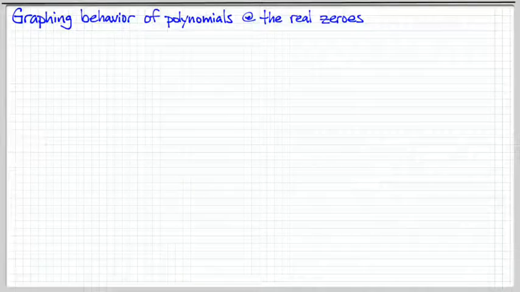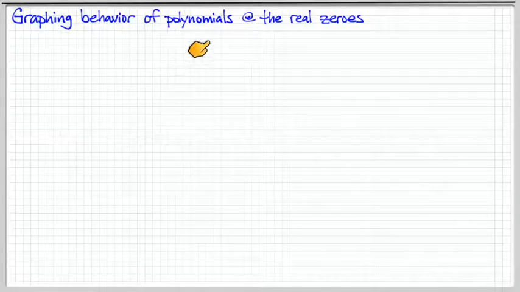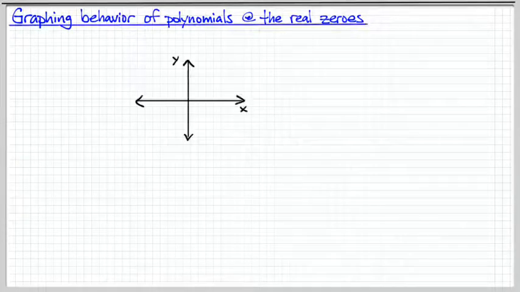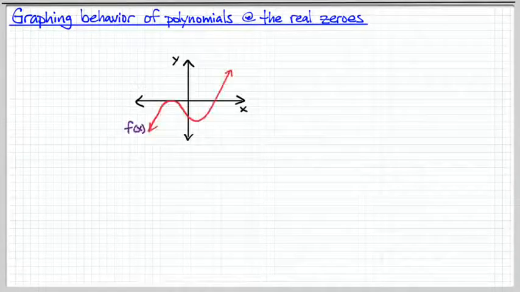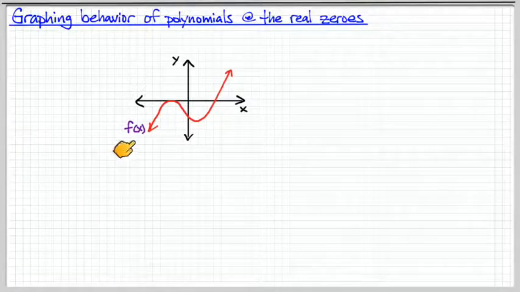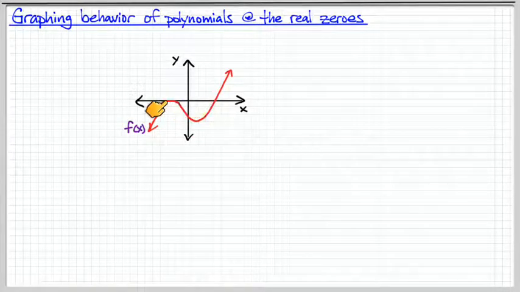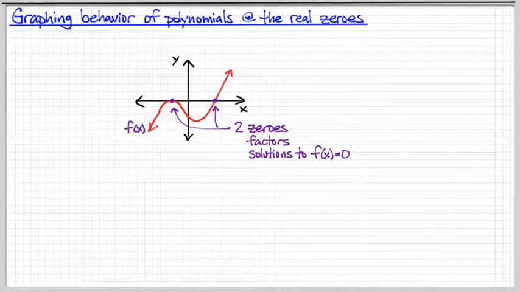So in this next lesson we're going to look at how we can graph the behavior of polynomials, and we're going to use the concept of the real zeros to see how it behaves and how to sketch out a graph of a polynomial. So let's just start by looking at an example of a polynomial that has this sort of graph, and you can note here we have a 0 right here and another 0 right here. Where it crosses the x-axis, we have what we call our zeros.